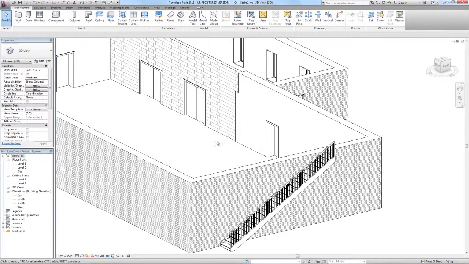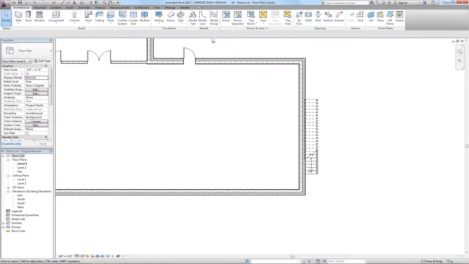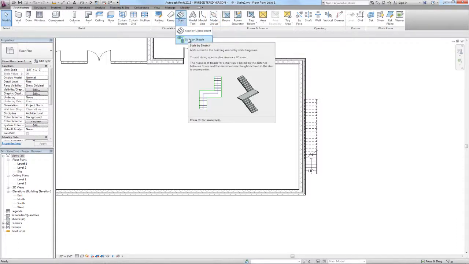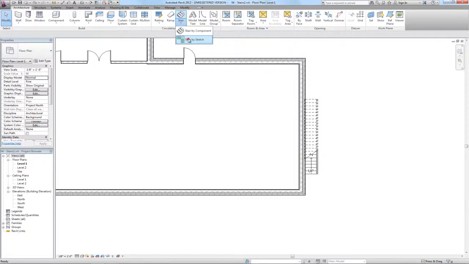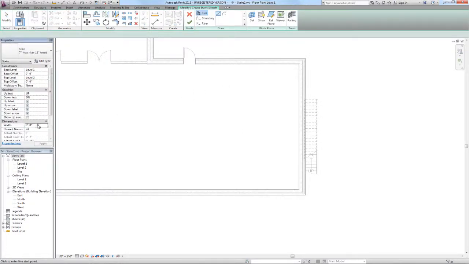If we go back to the plan view, we'll try another stair where we do separate clicks for individual runs. As you can see in the preview here, we can do switchback type stairs. So we're going to click Stair by Sketch again, and then maybe this time we want a 3'6" wide stair. So within our building, we're going to draw half the risers. That's fairly typical for a switchback stair, but not absolutely required. So 12 risers created, 12 remaining if I click right now.